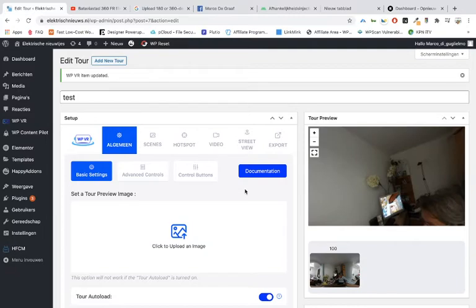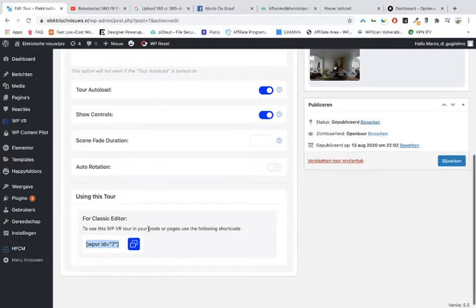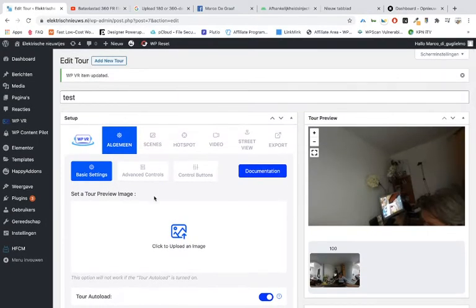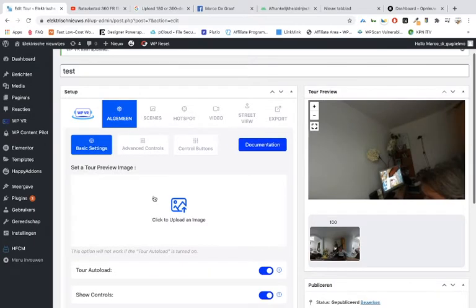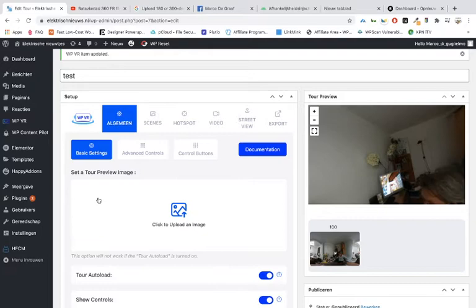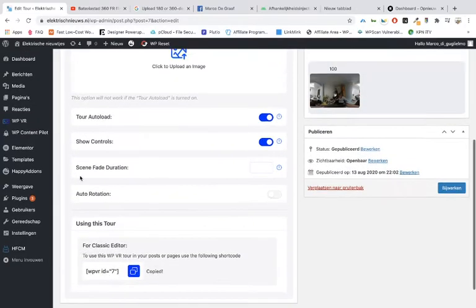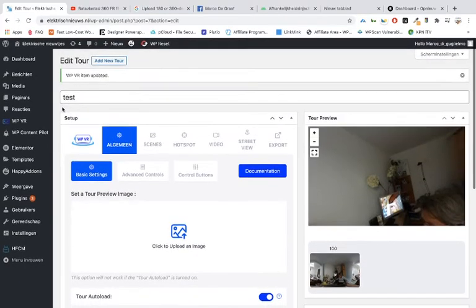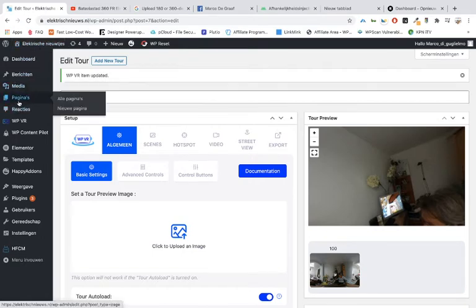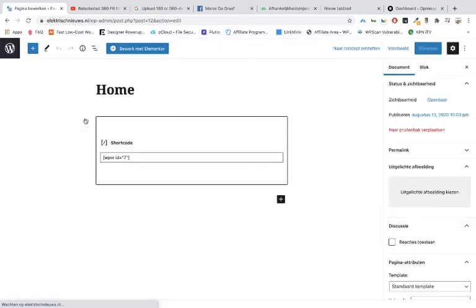Okay, when you have done that, then you can see here an embed code. Now the number 7 stands for the ID that you've made. No, it doesn't stand for ID, it's an own ID. So you can copy this, and then you can use it in Gutenberg, or you can embed it into your website in your theme builder. But when you're using Elementor, then you can also use the plugin.